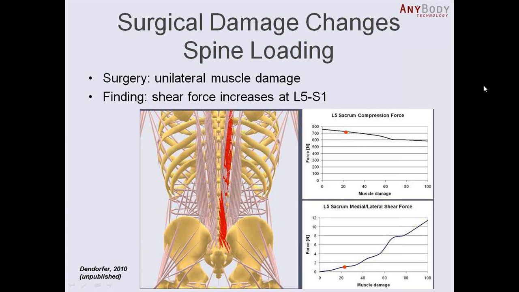So the increases in shear force are somewhat less dramatic than the decreases in compressive force, but that could be an important amplitude of shear force to cause complications at the L5S1 level, which is already probably one of the levels that has the greatest risk for showing symptoms of low back pain.